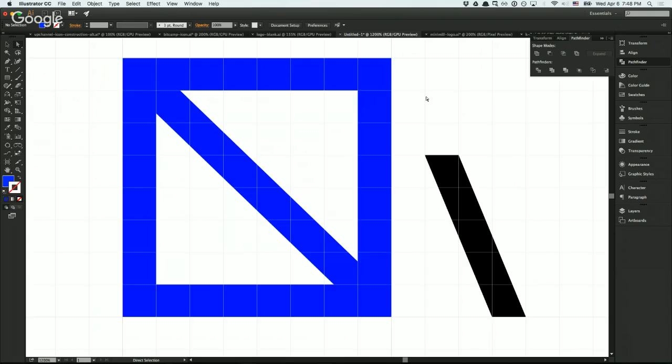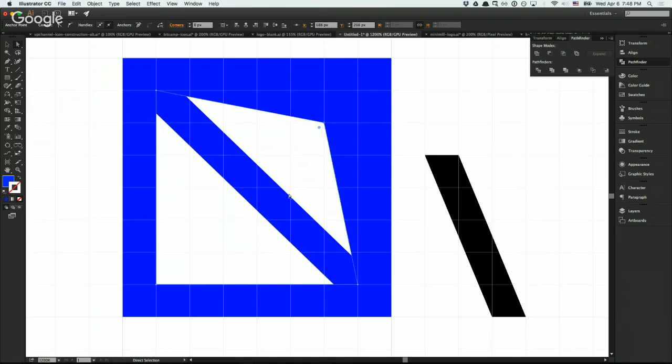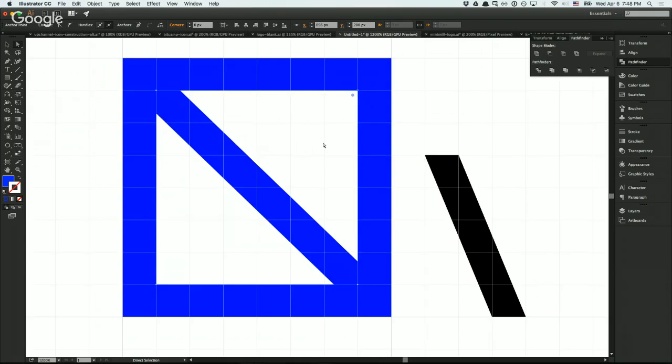Now, in vector art, everything is paths and points. That's how vector is able to scale. It's kind of mathematically generated. So you can use the direct selection tool to move one of these points around. The way to do that is by pressing A on any keyboard. It'll make your arrow white, and yeah, you can go into the direct selection tool.